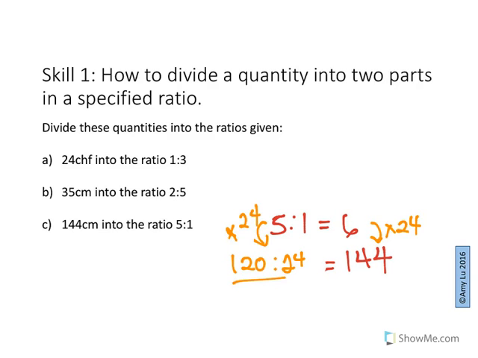And to really double check to make sure that this adds up to 144, just add them. 120 plus 24, yes, that makes 144. So therefore, my ratio of 120 to 24 is correct. And how I knew my last one was not correct was because when I added them mentally, it did not make 144.